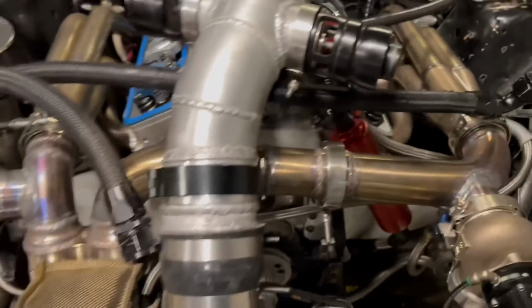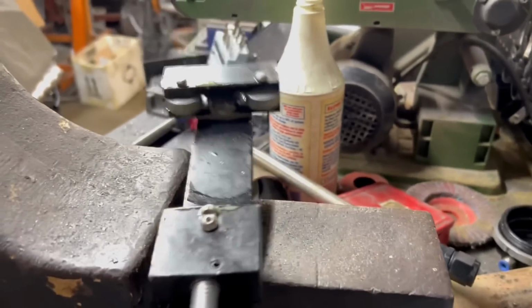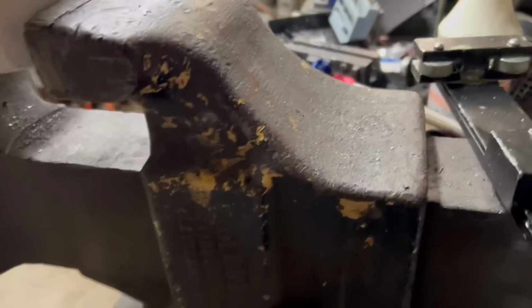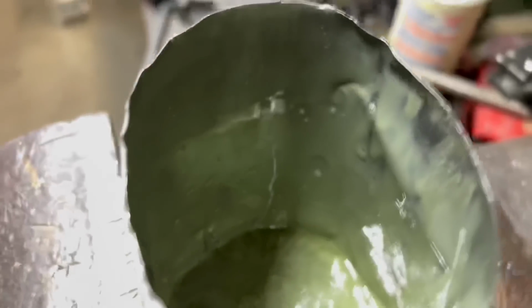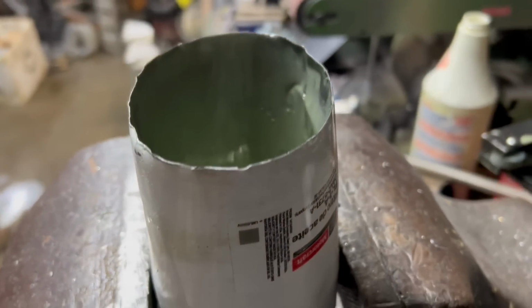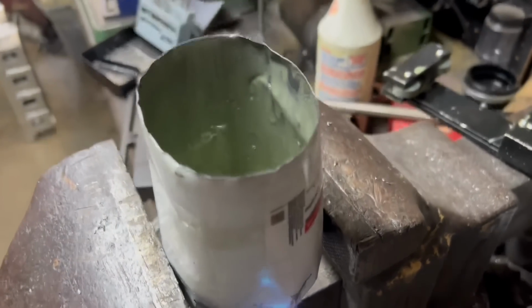You see the difference in the oiling on this side versus this side, though. But it may be something with restrictors. We also use this Bad to the Bone cutter that Rodney got us for cutting oil filters apart after I about destroyed my hand. So what we're going to do now real quick, I mean, this thing is definitely contaminated. So we're going to take a torch and we're going to heat this up.